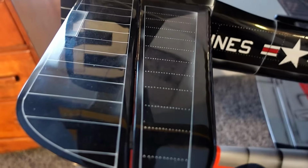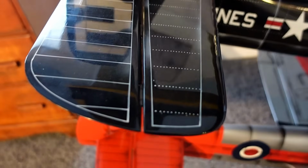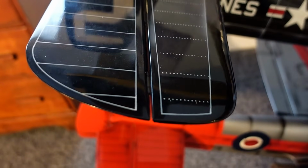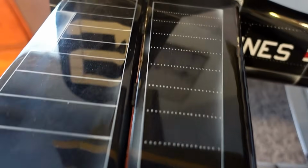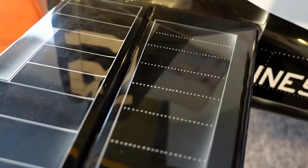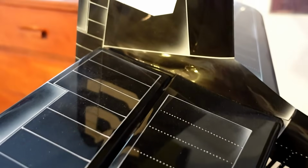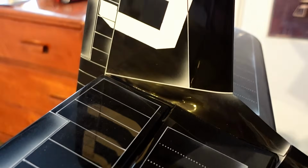And what happened in my lifetime of finishing, I had to, out of necessity, come up with a lot of workarounds for finishing problems. I've posted virtually all of them on one video or another. But then when my career changed into restoring motorcycles, that information that I learned even building this model was instrumental in letting me do some world-class paintwork.